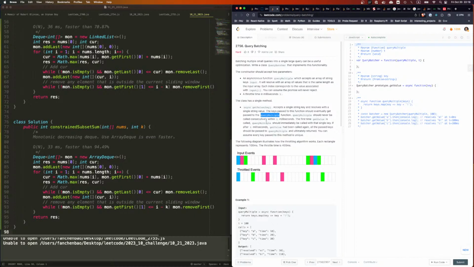The first time this is called, it should immediately be called with that single key. If after t milliseconds it is called again, then all the past keys should be passed and ultimately returned. You can assume every key passed is unique.